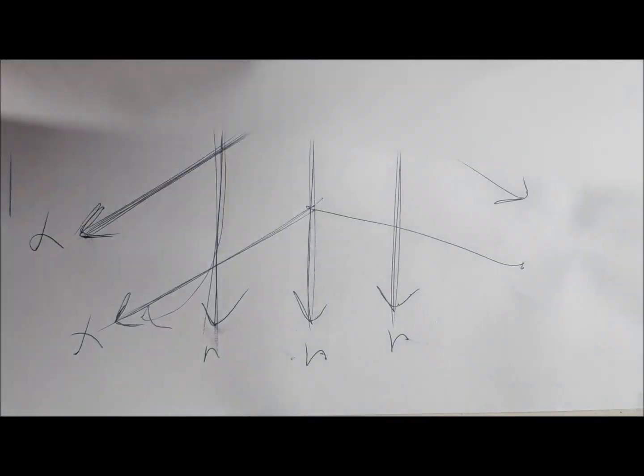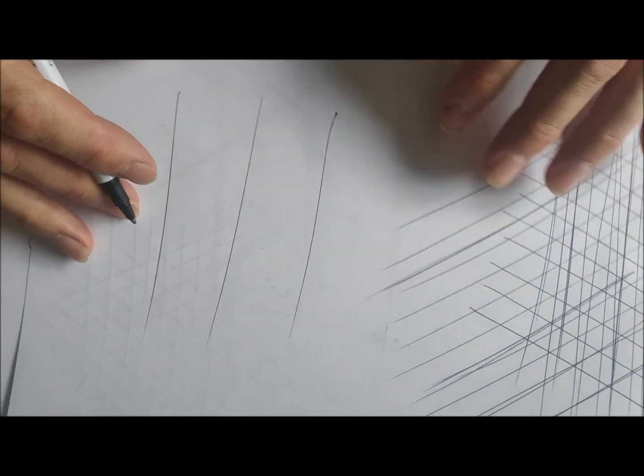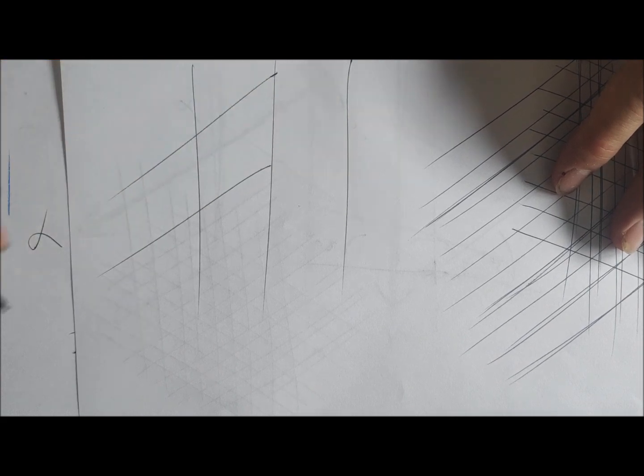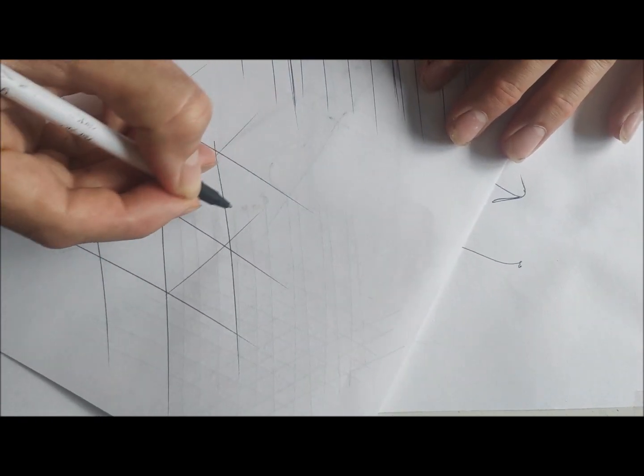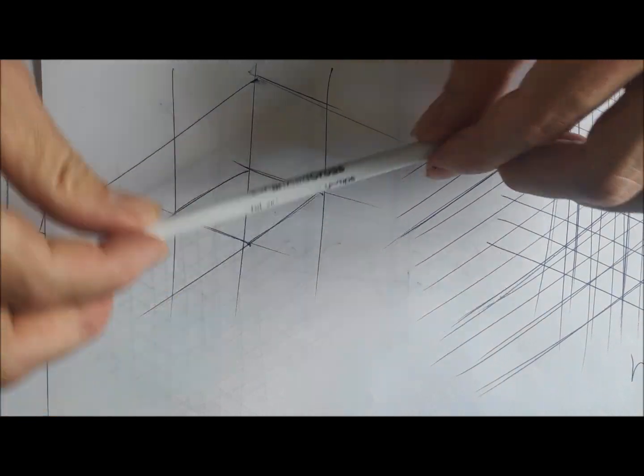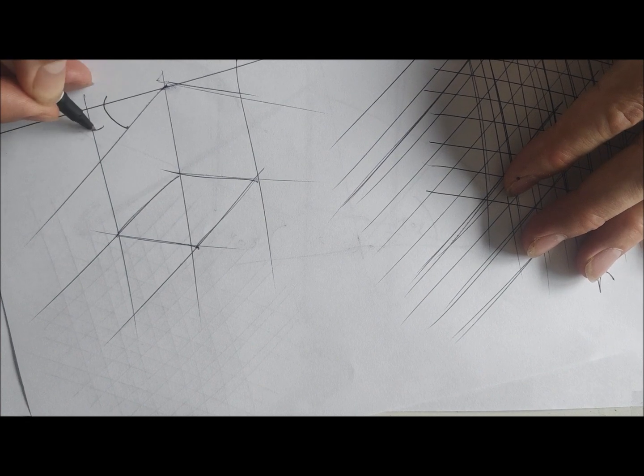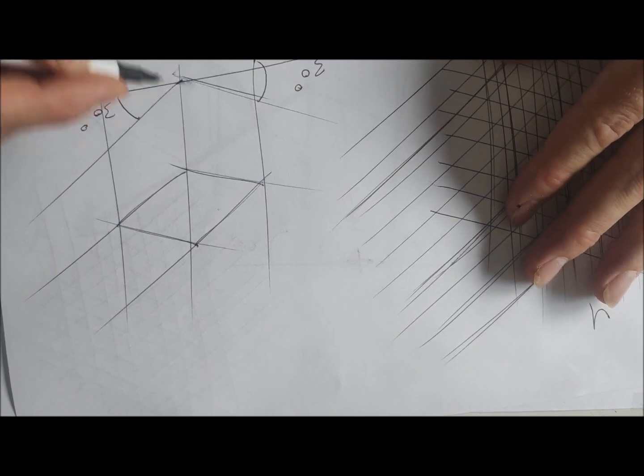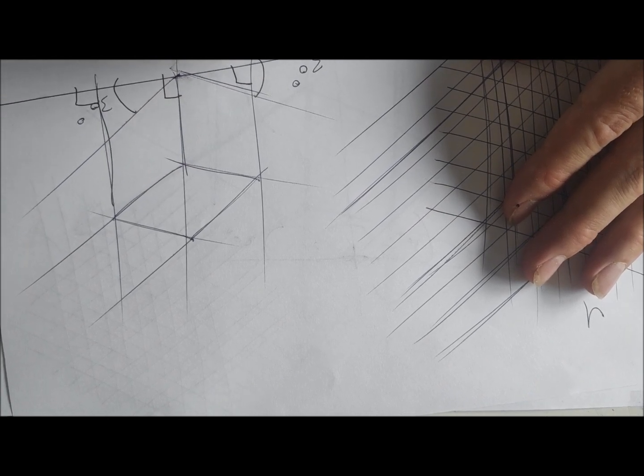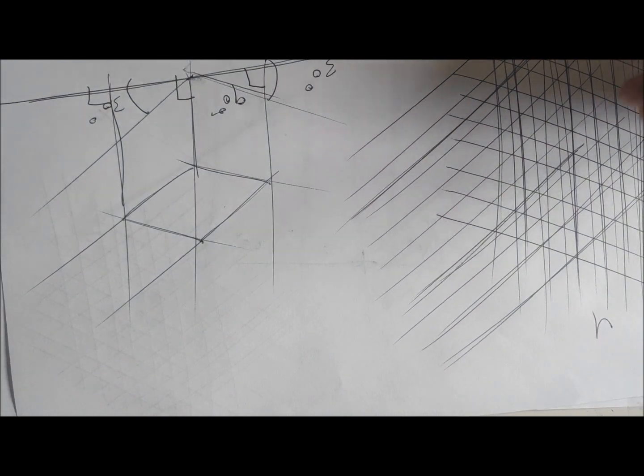When I get more confident with doing this, what I can do is I can start using those lines again. So I need to draw some lines on the y-axis like this to create maybe a box. Then I can go across on this axis to draw lines for the other side of the box and then turn the paper around and again doing lines going this way. And if you find that they all meet up with each other, it means you've done a good job because you're keeping your lines on the x-axis parallel to each other, the z-axis parallel to each other, and the y-axis parallel to each other. And again, if you really wanted to, you could check with a protractor that you've got these lines at 30 degrees or in the case of the y-axis here, you've got them at right angles to the edge of the paper or at 90 degrees. So that is practicing drawing lines. But drawing lines straight and drawing them at correct angles is the basis of doing a good isometric drawing.